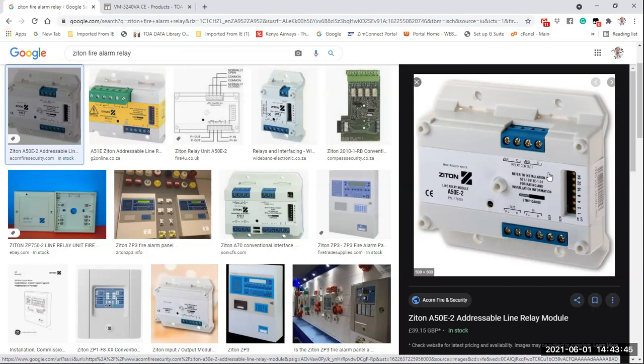But in this design, in this software that we have done, you don't need 3 relays. You only need 2 relays. So you need 2 relays like this. So on relay number 1, we are going to come here and connect orange, white. This relay is already done. The same for relay number 2, we are going to connect your green and green white cable. That's it. So the fire panel works on relay outputs. On the fire panel, they'll program to say single knock relay number 1 must come on and double knock relay number 2 must come on.